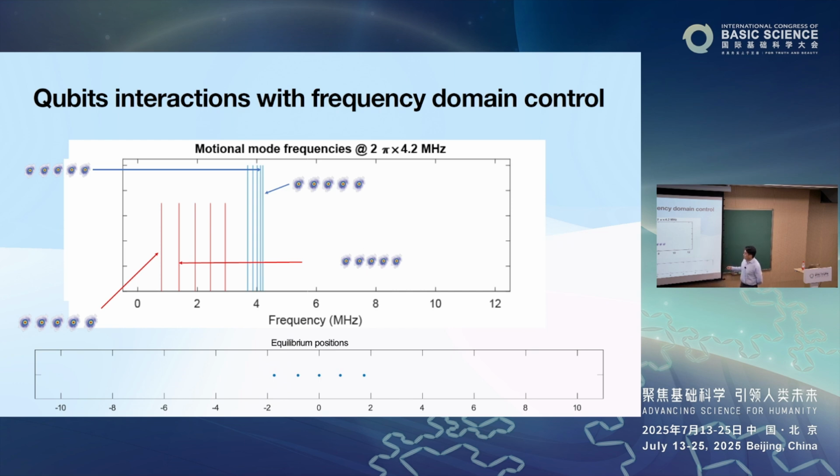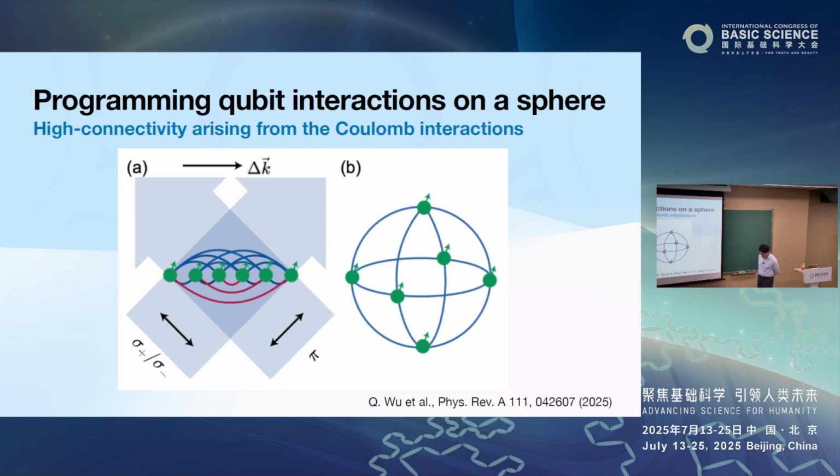It is similar with the axial modes, except that with the axial modes, it's more separated in the frequency domain, so it's a little bit easier to control. So we made some numerical tests and showed that, well, if you want, for example, 6 qubits, and you want to encode them onto a sphere, all you have to do would be to remove the interactions that go across, well, actually 3, that go across the 2 opposite ends of the sphere.